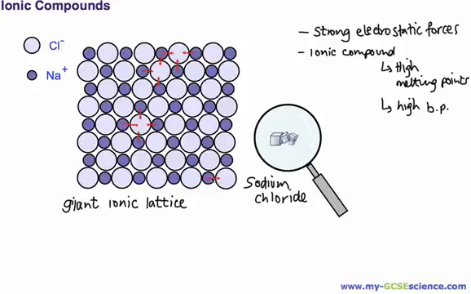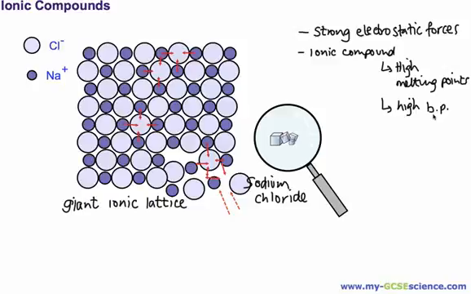So if I was to look at, say, this ion or this set of ions down here, imagine we were supplying some heat energy down there. What would happen is these ions would gain that heat energy, and they would then start to move a little bit more vigorously than they were before, but as you supply more and more energy, eventually they will break away from those forces of attraction. And because these electrostatic forces of attraction are quite strong, and because there are many of them in the structure, that means the whole compound has a high melting point and a high boiling point.